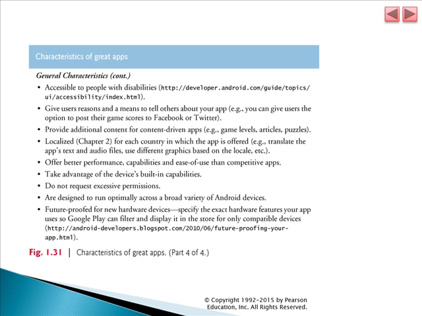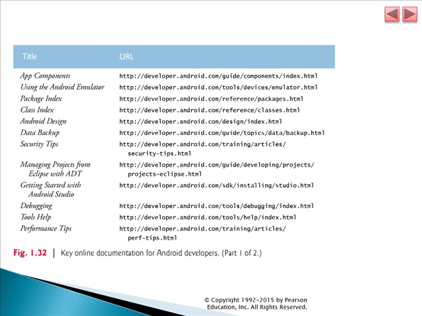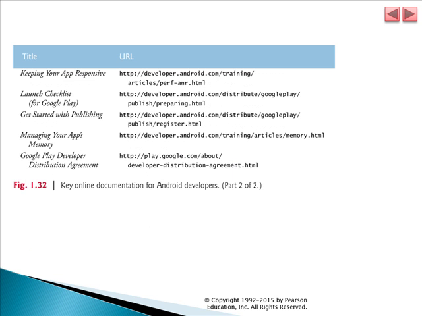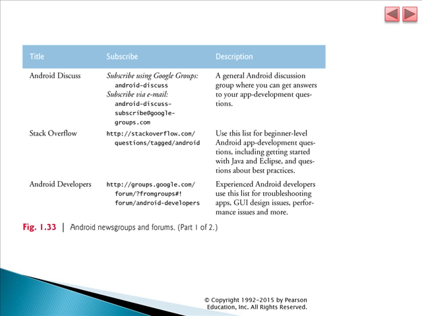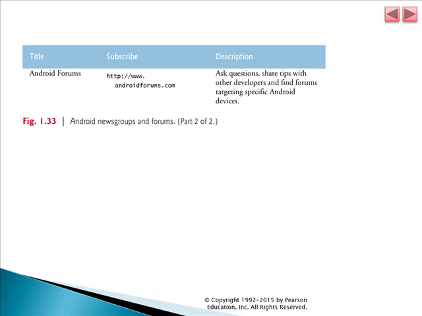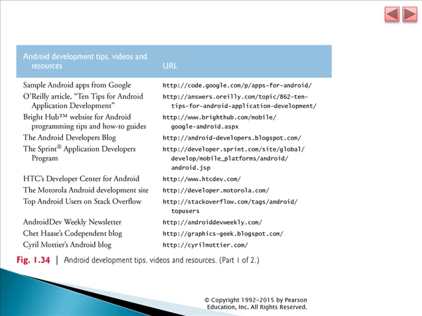There's more stuff in here, but I don't know if there's anything else worth talking about. Again, key online documentation. Notice virtually everything is at developer.android.com. That's your starting point. We've talked about that before. There are other sites you can go to also. There are discussion groups. If you haven't registered with Stack Overflow, you really should. There are all sorts of different user groups, forums, etc. that are out there.